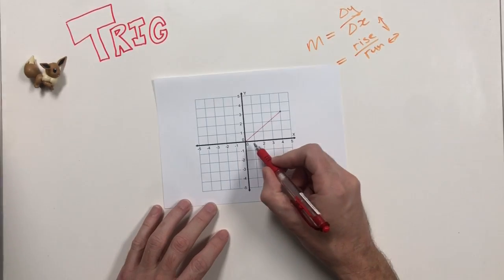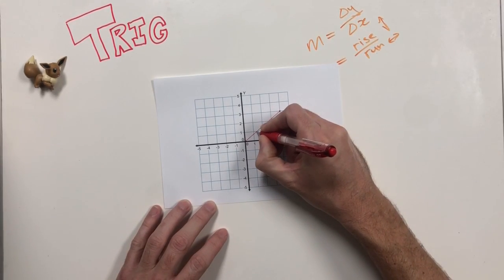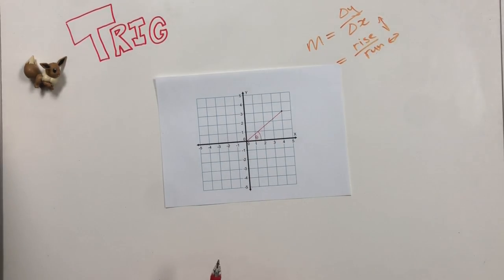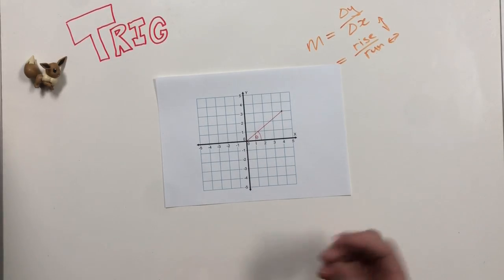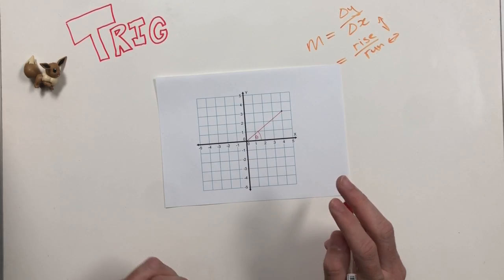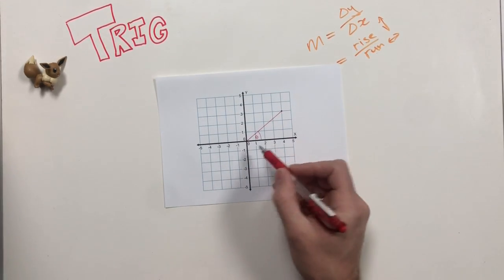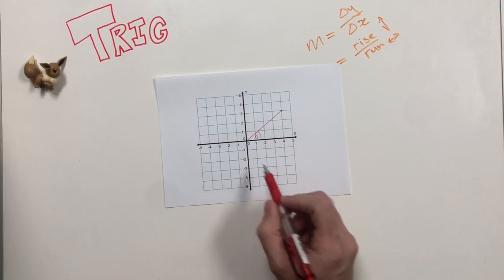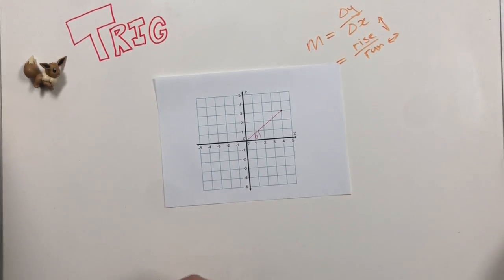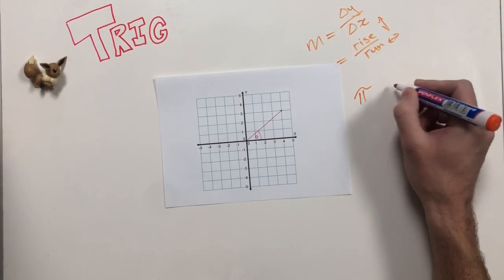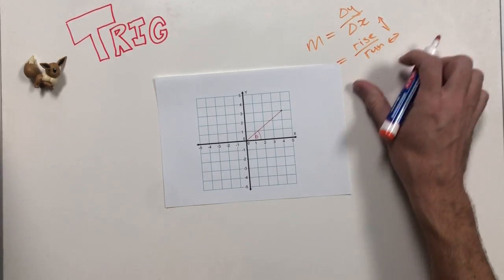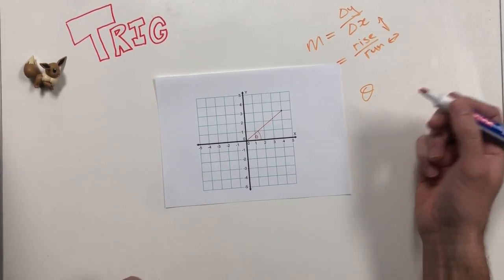Okay, so let's say I have a line here, and this has a certain angle. I don't know what this angle is. Let's make it a theta. Theta is just a variable we use, just like you got used to using x, y, z, a, b, and c. Now we have a new variable that we talk about when we speak about angles, and it's just a Greek letter. So it's nothing special. It's not like a constant with a set number like pi. Pi is always the same, whereas theta is not going to be. It's just a variable.